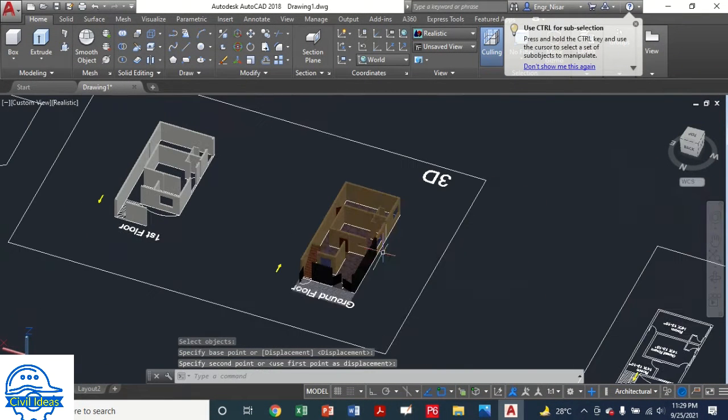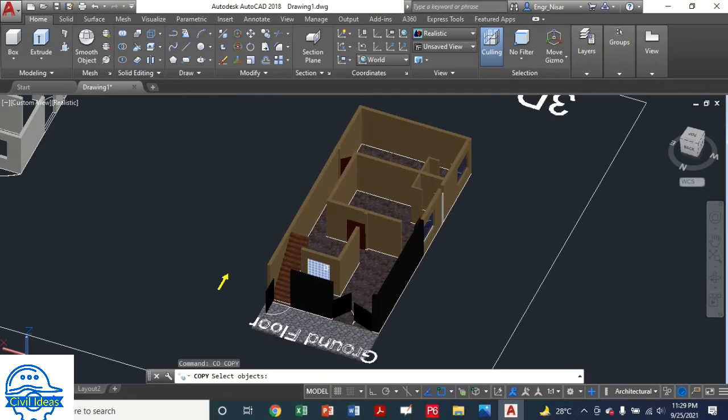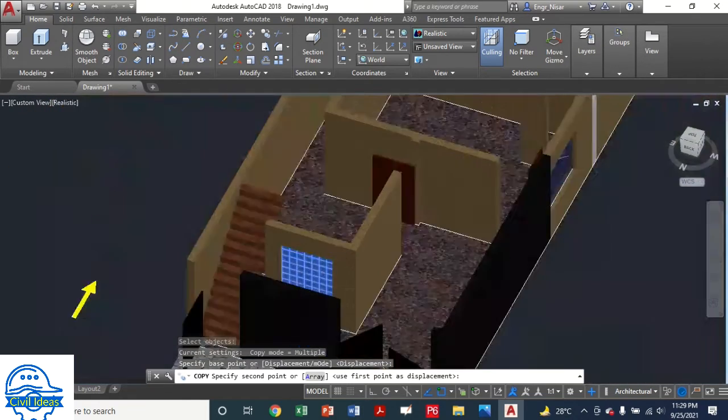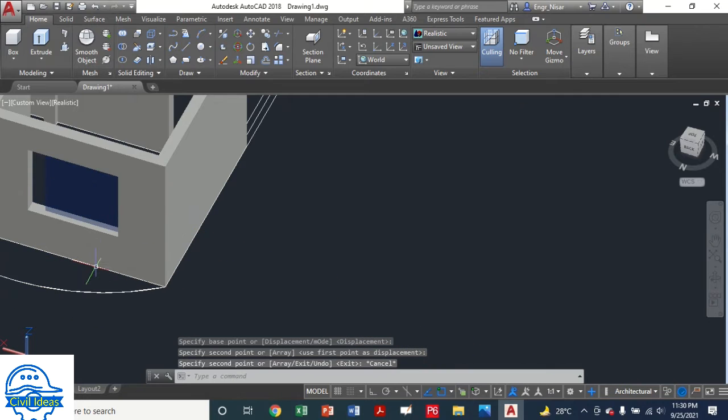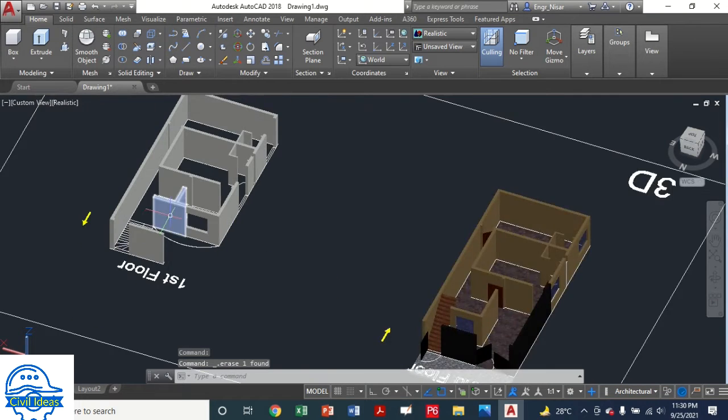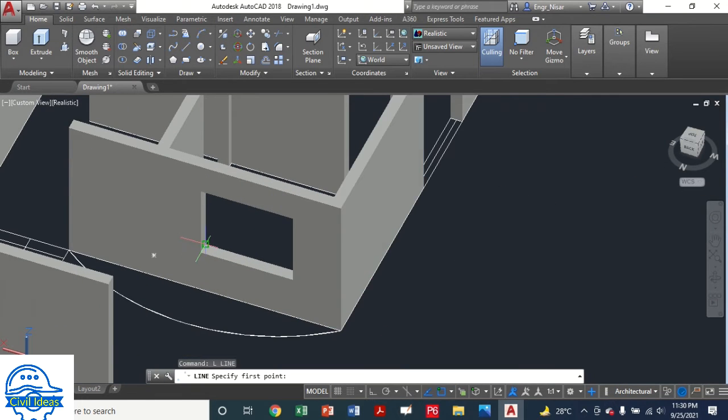Again. So the video timing is not increasing. I don't know. So this glass one. Now hit enter.